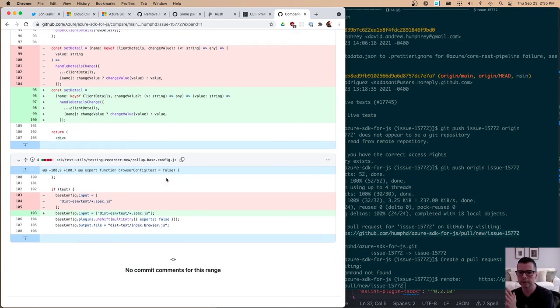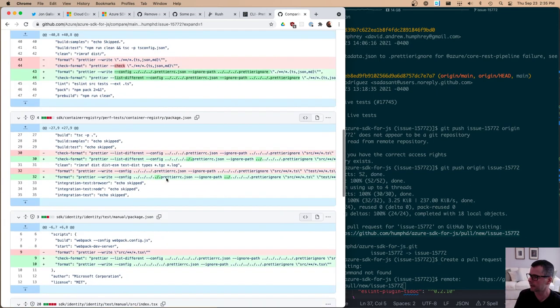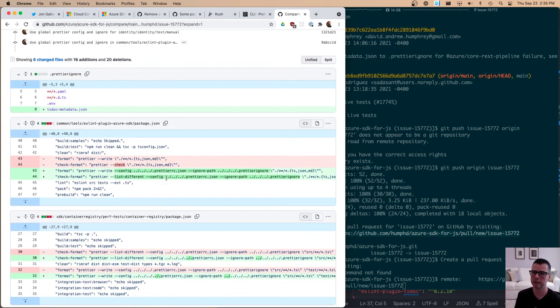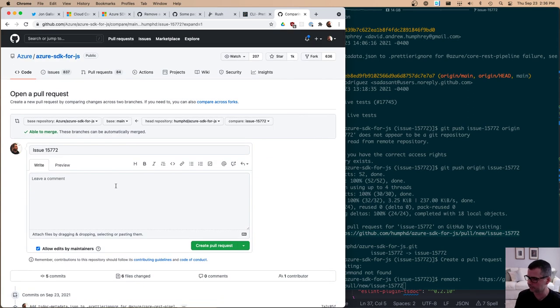So when I look at the changes that are going into this pull request, I want to be really careful that I'm not sending anything that is unexpected. Maybe I accidentally added some other files or another change that I didn't mean to. This is the time where I could get rid of them. I could pull them out. You can do it later too, but it's nice if you spend a few minutes and just look through what you're doing here and make sure that you're happy with everything that's going in.